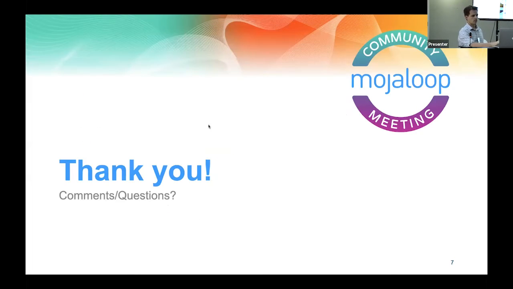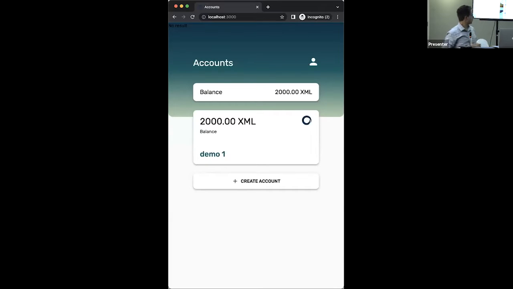All right. Now let's switch to the other screen and hope it works. So, as I said earlier, this might look familiar to some people. This is the demo Mojo wallet that the Coil guys worked on. And we have an example demo account here. XML is, I think, a fake currency that we made up. It's like X Mojo, maybe it's Mojo bucks or something.